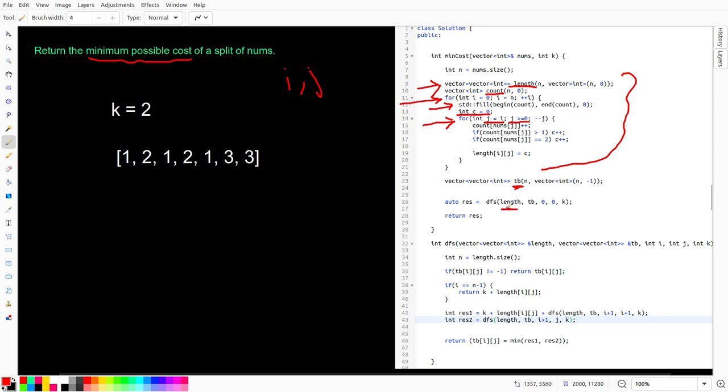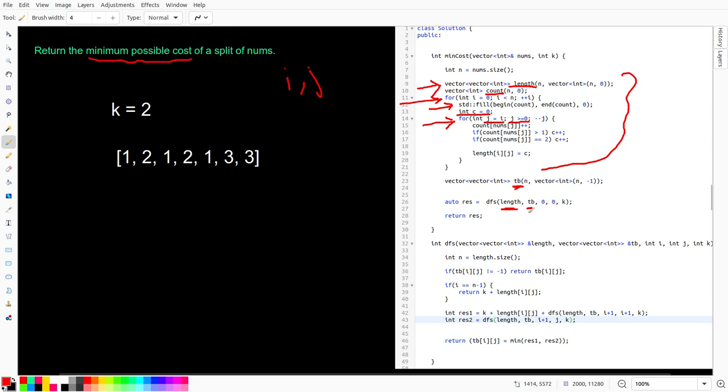So we pass to it the length array, so that for any i and j we can retrieve easily the number of non-unique elements, and we have the table.